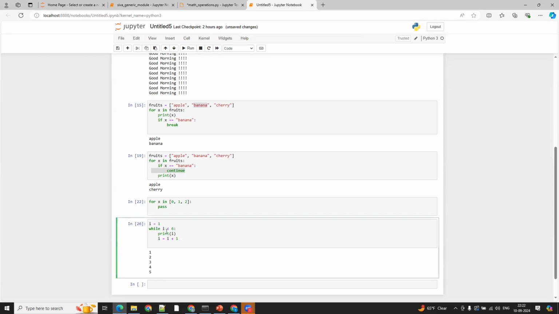Now, i equal to i plus 1. I'm already storing 1, right? 1 plus 1, 2. Now the control will be passed to the while loop again. Now i is holding 2. 2 less than 6. Condition true or false? Condition true. Again, it will enter into the loop. So like that, i will keep on incrementing until it becomes 6. Now 6 less than 6, condition false. The moment it reaches 6 here, it stopped. That is the reason it has printed until 5.